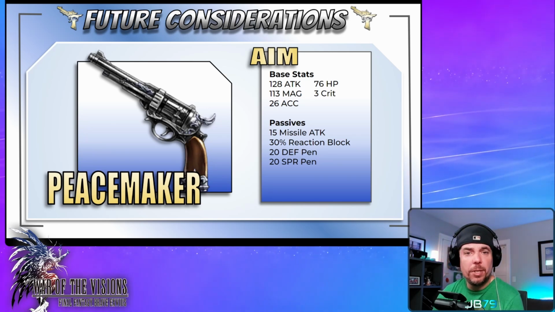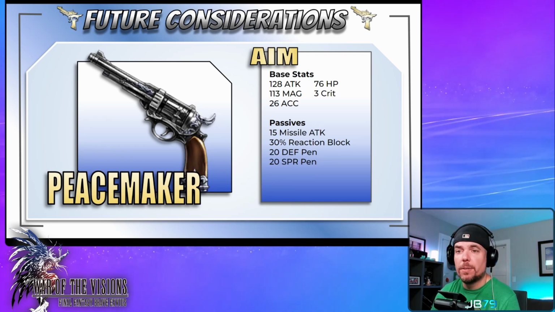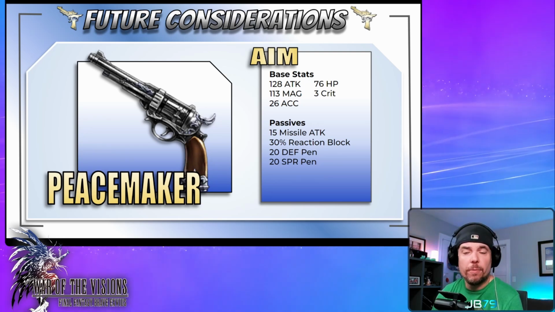There's also no negative agility stat tied into this one, which is actually a first for a +5 MR of this particular weapon type. So it does have that going for it as well.